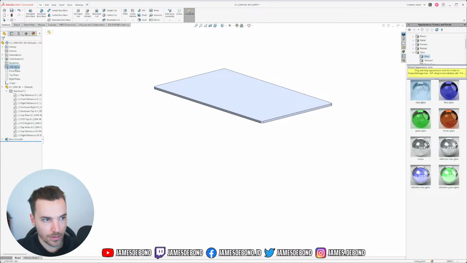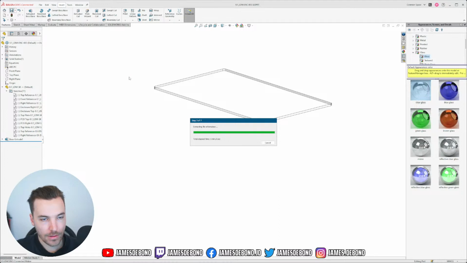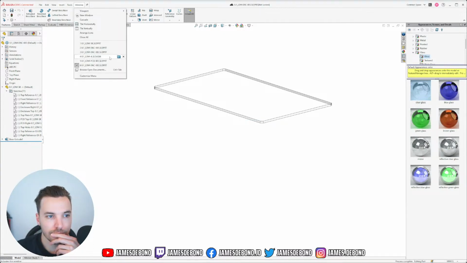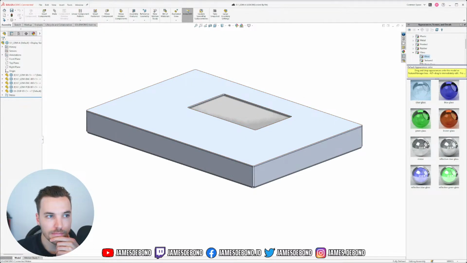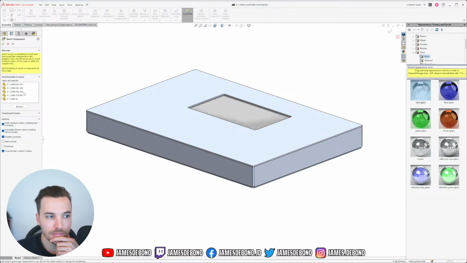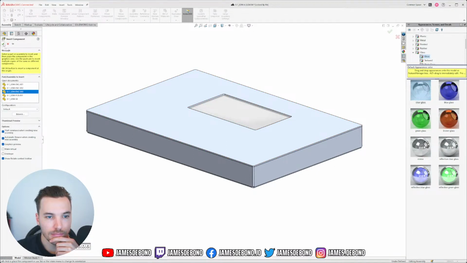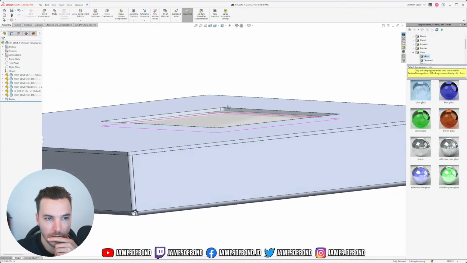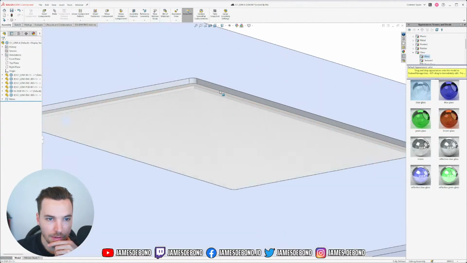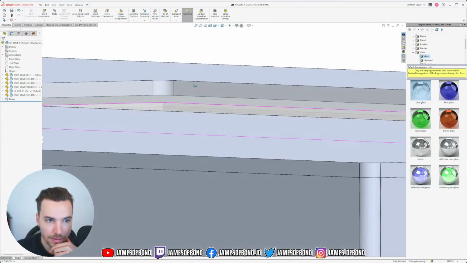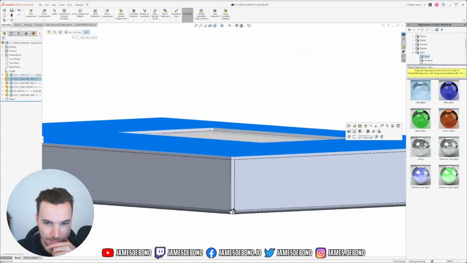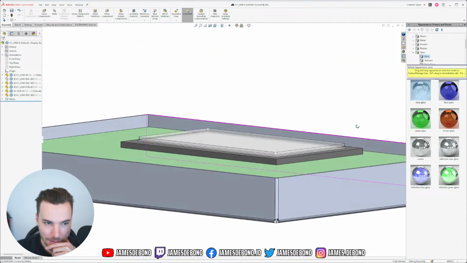And I'm going to make the material ABS polycarbonate. Okay. Now I have a display protector in there. You can barely see it, but it is there. There it is.